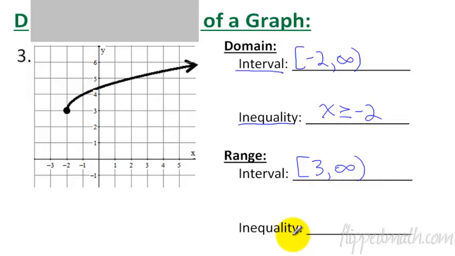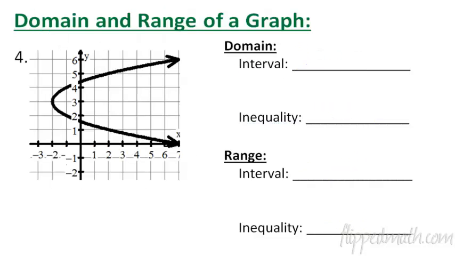Now the trick with the inequality is because we're doing range, we have to use a y value. So it's all the y values that are greater than or equal to, that are bigger than this y value. So it's greater than or equal to 3. All right, there's our first problem on those.